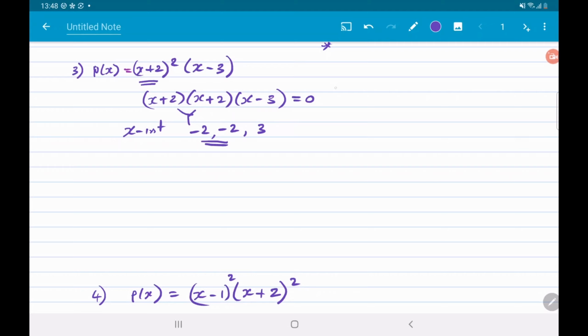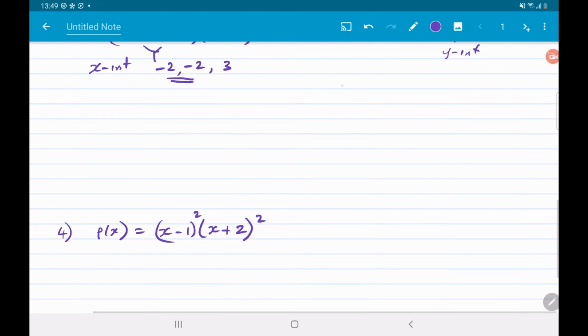Okay, so our family, if we expand out, notice this is x squared. x squared times x would be x cubed. And the constant term, notice here you've got 2 squared. So 2 squared is 4, and 4 times minus 3 is minus 12. You can expand again to check that yourself. So our family is an x cubed family, and our y-intercept will be minus 12.